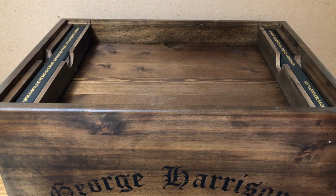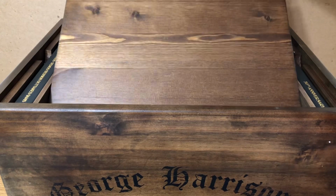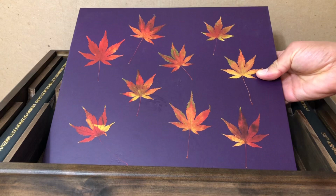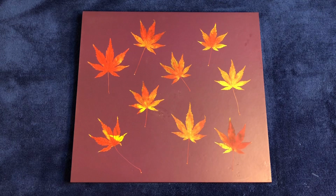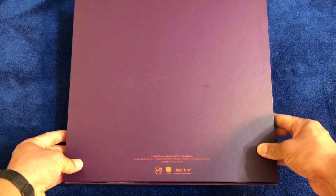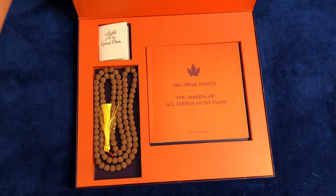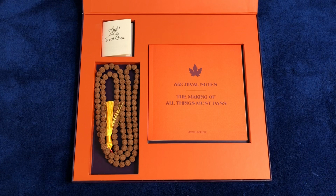There's another opening inside this wooden crate. Gonna pull the opening here and show you a portfolio. Here's a look at the portfolio with the embossed leaves on the cover. Portfolio opens like this. The first item I'm going to show you inside this portfolio, a custom made box, are the Rudraksha beads right here.